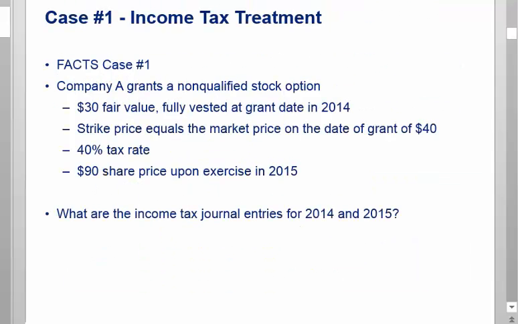Good question, Jeff. So if you don't have any APIC pool, yep, it's just both P&L accounts getting debited and credited? If you don't have an APIC pool, so let's say in my example, the stock was worth $100. The award was worth $100 when it was granted. And then let's say that the stock went down and the option went unexercised. So I set up a temp for 100 because I said this is the type of award I would expect a deduction. But if the stock goes down, people don't exercise their options, right? And so that DTA you set up, you never get a deduction for it.